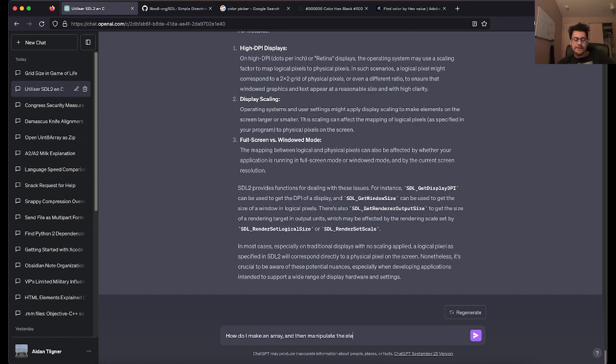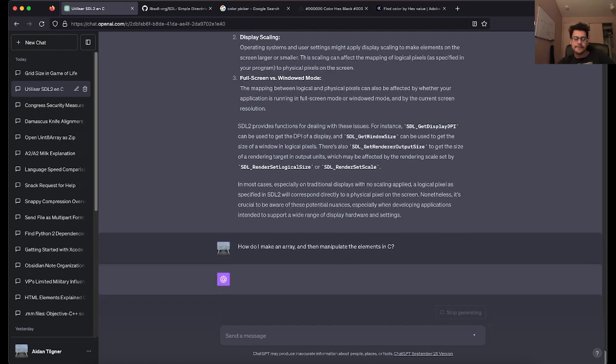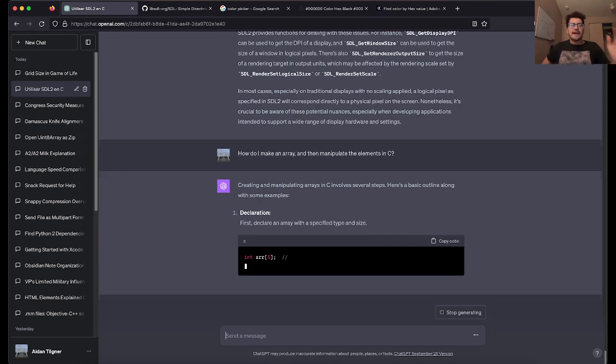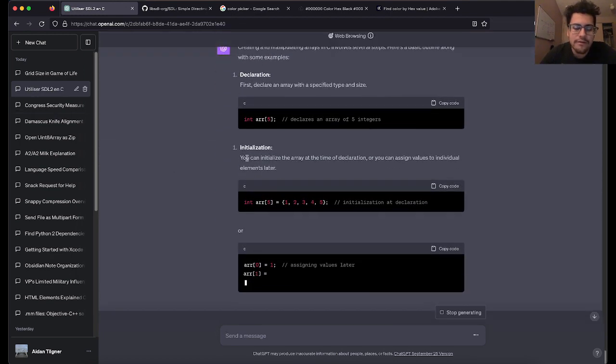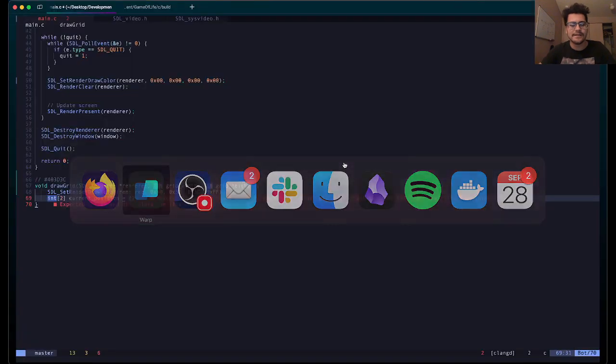Manipulate the elements in C. So I need to know how to make an array, and that's going to represent the X and the Y. Okay, so int array, oh, of course, so int is the data type itself. Interesting. You can initialize the array at the time of declaration, or you can assign values to individual elements later. Beautiful.